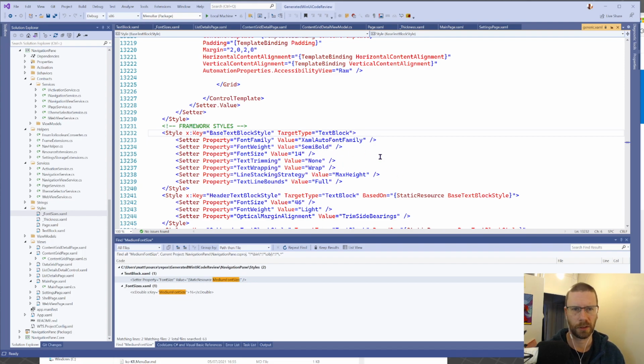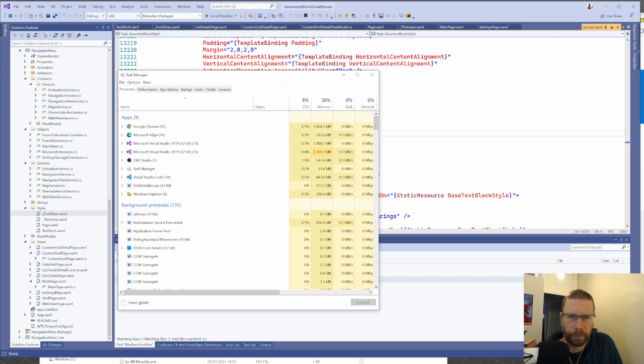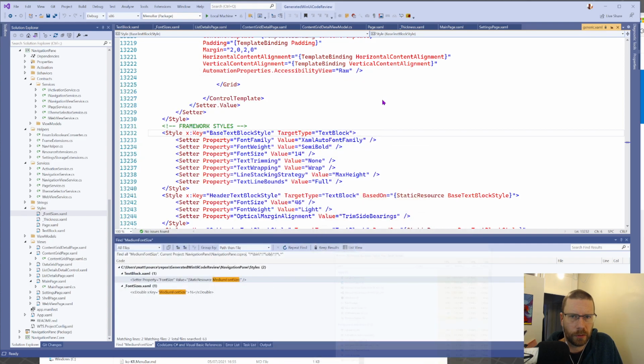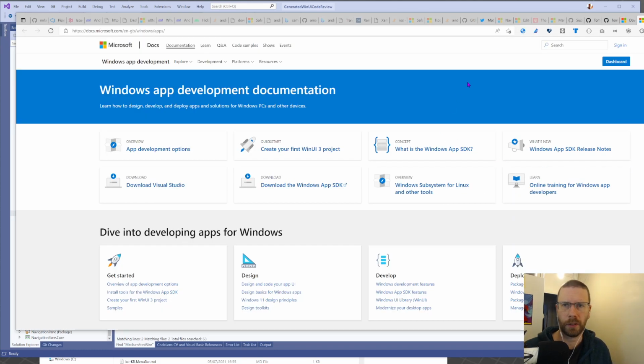The base text box style is semi-bold. Oh. Crap. That's locked up.